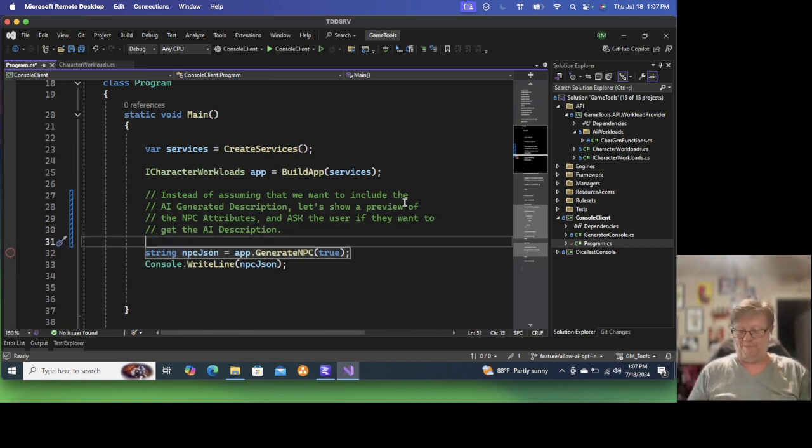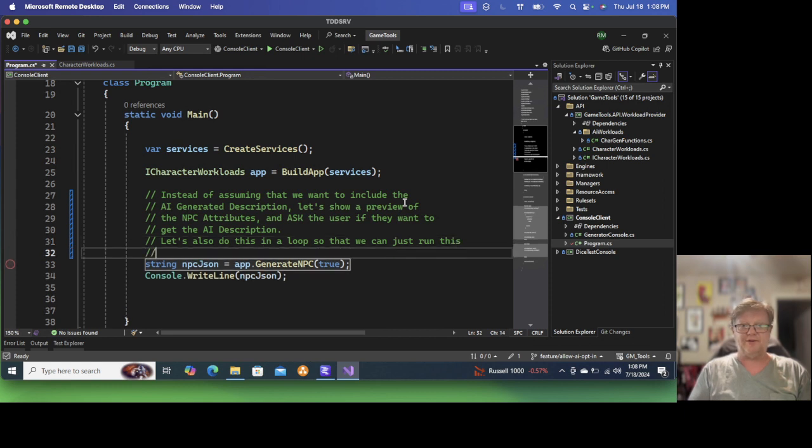Let's also do this in a loop so that we can just run this application until the user says, I'm done.